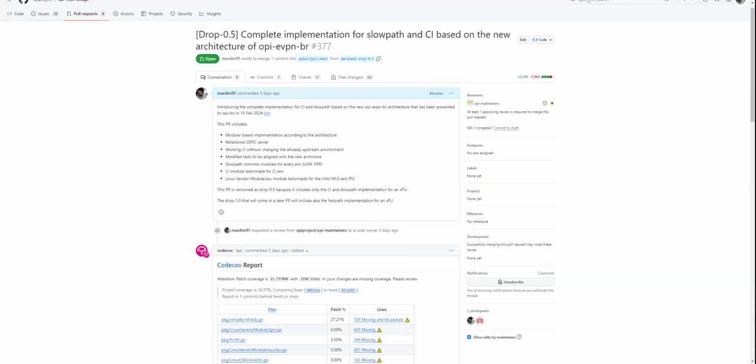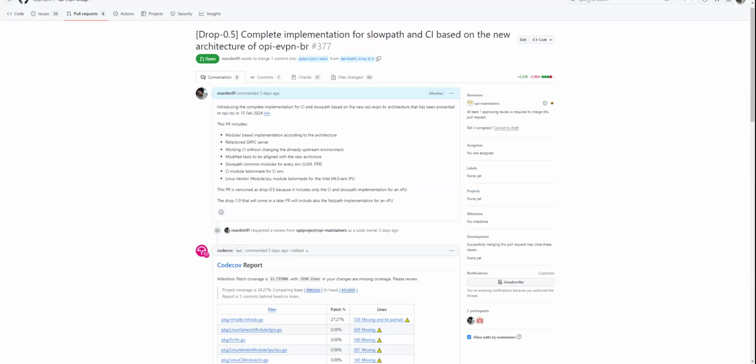So as we have discussed at the TSC, the whole re-architecture code will be developed in a fork of the OPI EVPN bridge. And when we reach some significant milestones, then we will create a pull request in order to have some reviews from OPI maintainers, and then eventually merge that into the main repo.